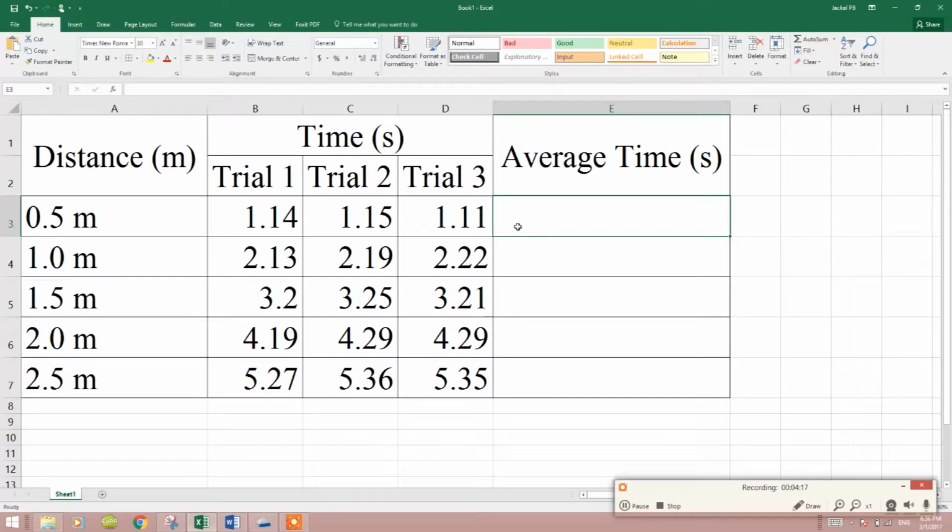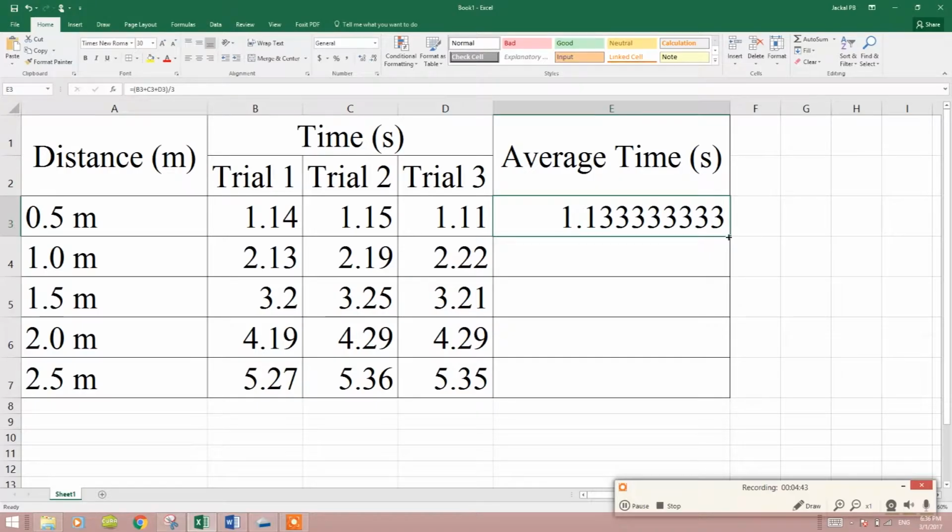And how do you find the average? This is an Excel file. So you can simply press enter, open the parentheses, click on this, add, click on the next data, add, click on the next one, close, and I have 3 data, so divide it by 3 and hit enter. So that is my average for all of those 3 data.